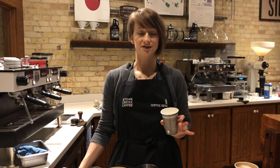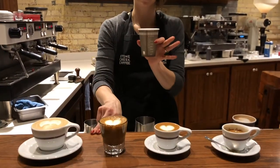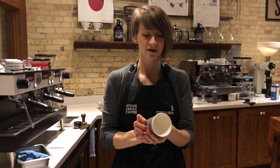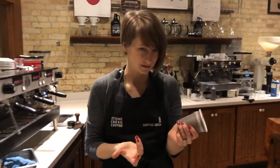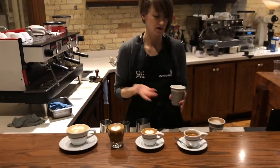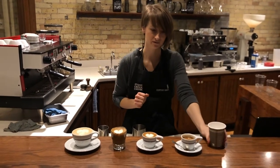The last thing we need to discuss is when a customer orders any one of these beverages to go. We don't have anything smaller than an 8-ounce cup to serve this in that has a lid. So when we serve an espresso to go, we're just going to pull shots and pour them directly into this 8-ounce cup.